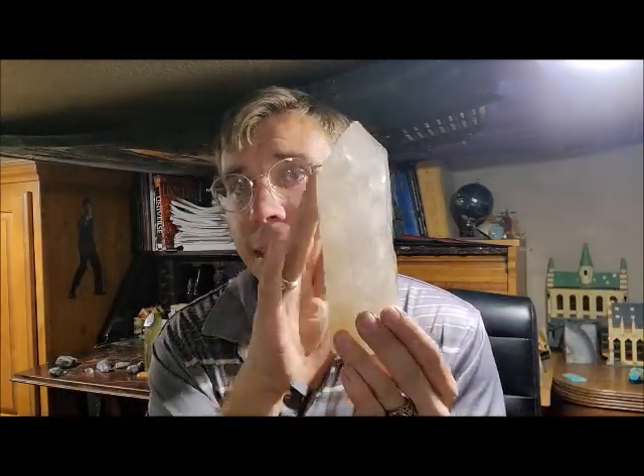And here's the fun thing. I got smokies. I love clear. I love amethyst. But citrine — after a couple years of collecting, I realized I never had a big piece of citrine to be proud of. Natural, not heat-treated. Until I went online again and found this beauty right here.